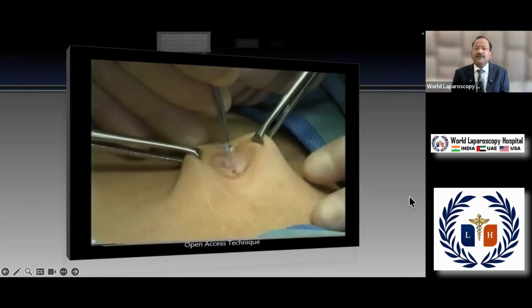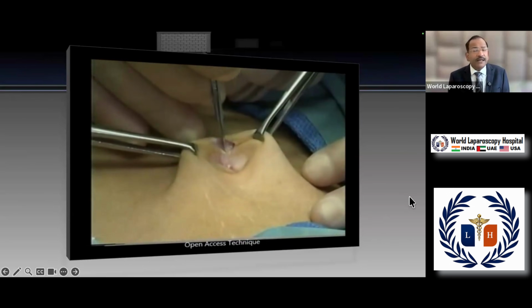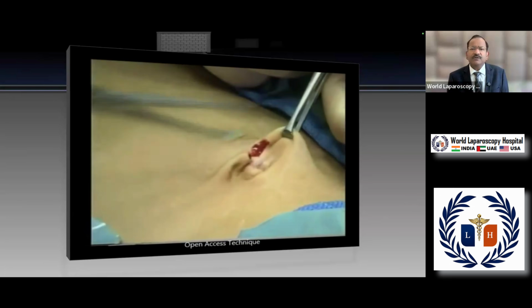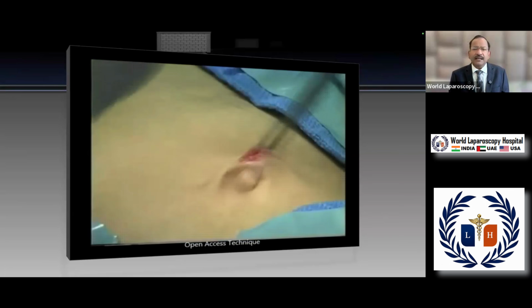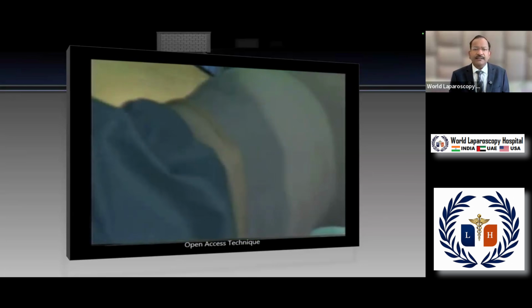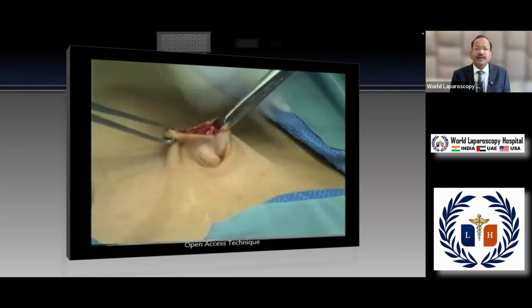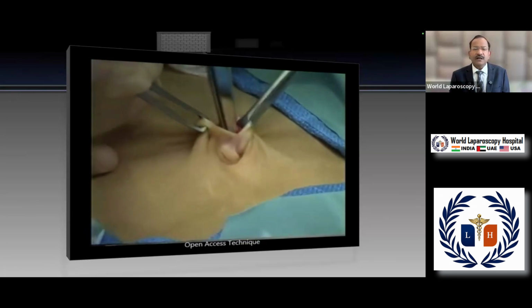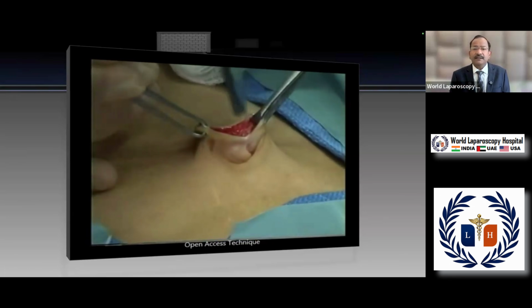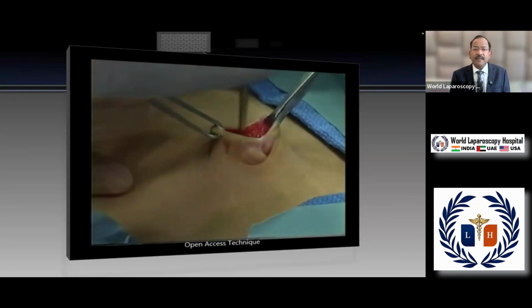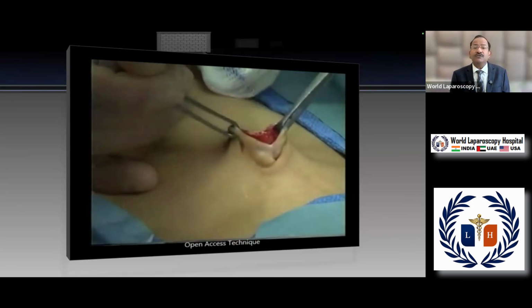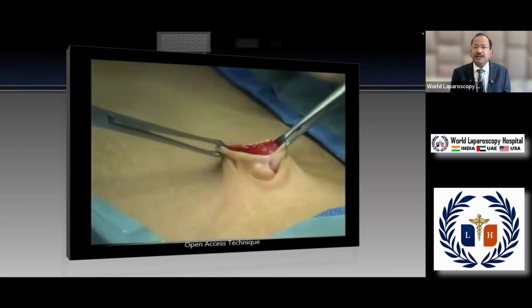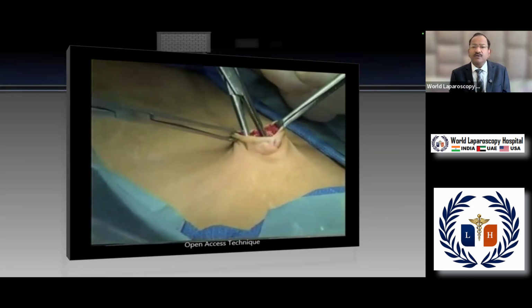You will apply 2 Ellis forceps and give one vertical or transverse incision, both are possible. Some people give vertical and some people give transverse, and then apply 2 Ellis forceps on either side. After that you clear the subcutaneous plane, remove the subcutaneous fat, clear a little bit, and then you reach the rectus. Remember, in the midline we have only one rectus sheath along the linea alba. We do not have 2 rectus sheaths.